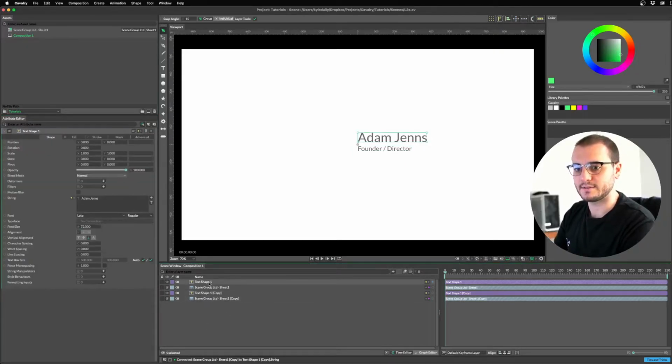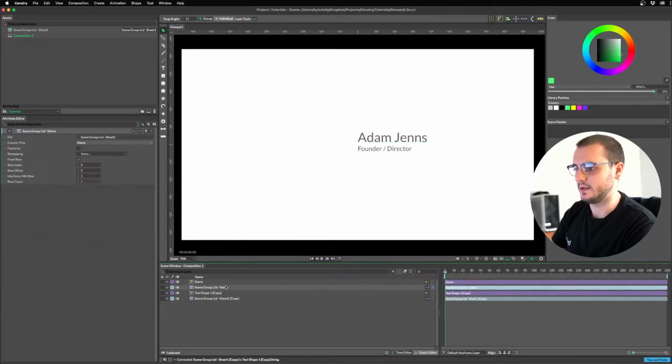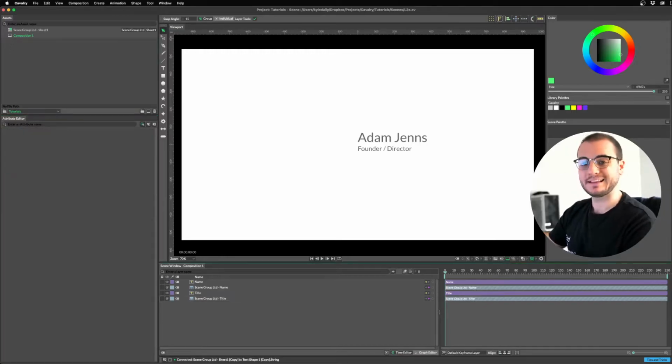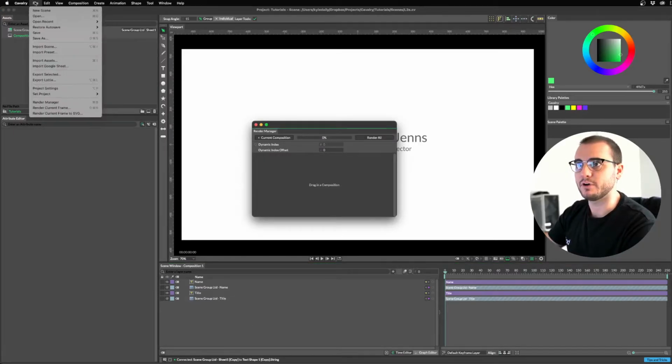While we're here, let's label our layers. So we know changing the index will update which row is being sampled here. But how do we automate this into a render system? Cavalry's got a great way to do this called dynamic indexing. To access it, we'll need to go to the render manager, which is Command B, or in File, Render Manager.